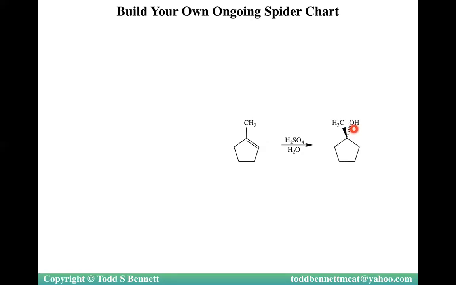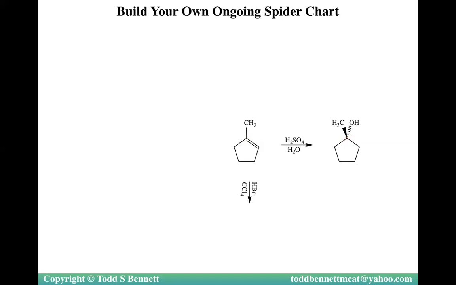So I put the dash line here. I could have easily put it in the forward spot. It ends up there is no chiral center here, so it's kind of a moot point. These should just be two straight lines. But I'd like to do that just to emphasize that it did go on, and the CH3 was moved out of the way. It went from sp2 to now sticking out in an sp3 fashion. So I did not draw this for chirality purposes. I drew this for three-dimensional perspective.